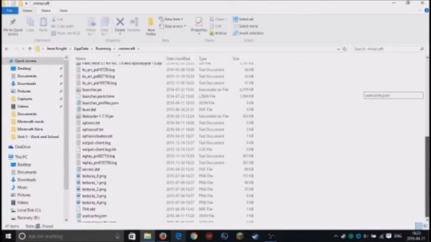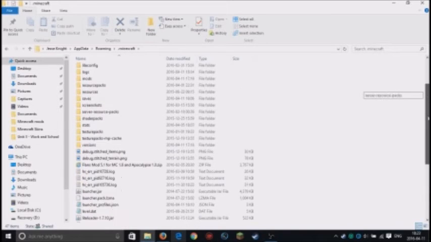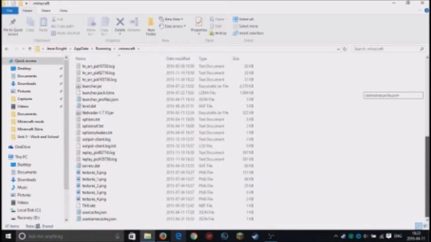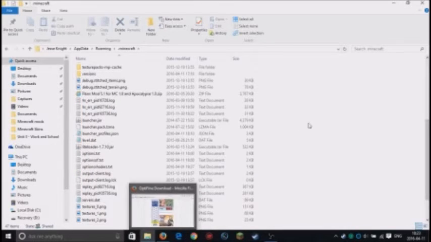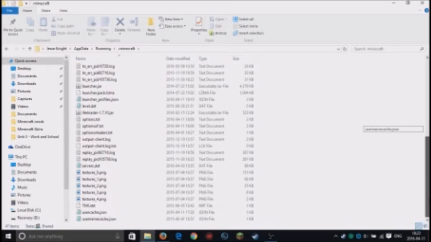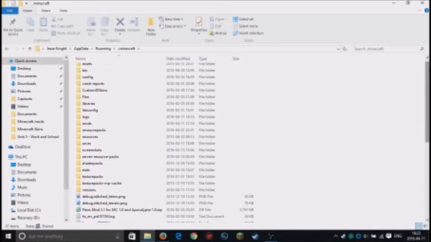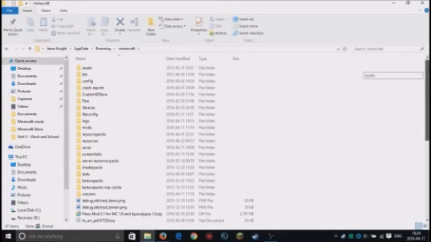Now here's everything contained in the game. Well, not all of it. There's some under program data, but I don't really know how that works. All I know is that this is what makes the game go. This is what determines how the game is. This is automatically generated by the game, etc. And program data is what is necessary to generate this folder.